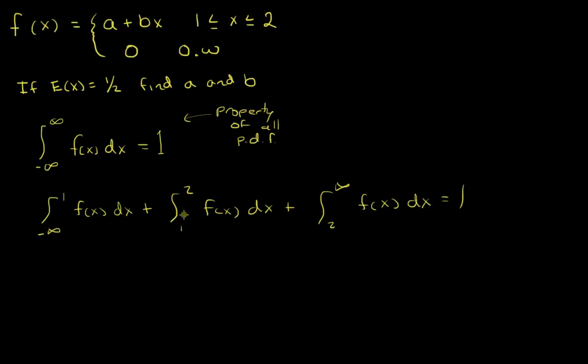This is using an addition property of integrals. We can break up our integral like this, basically calculating a series of areas and then adding them up. And because this limit meets that limit, and this one meets that limit, this is the same thing as the integral from negative infinity to infinity. Now, the person who posted this question in the discussion board asked, is it meaningful that we have this equal sign here?